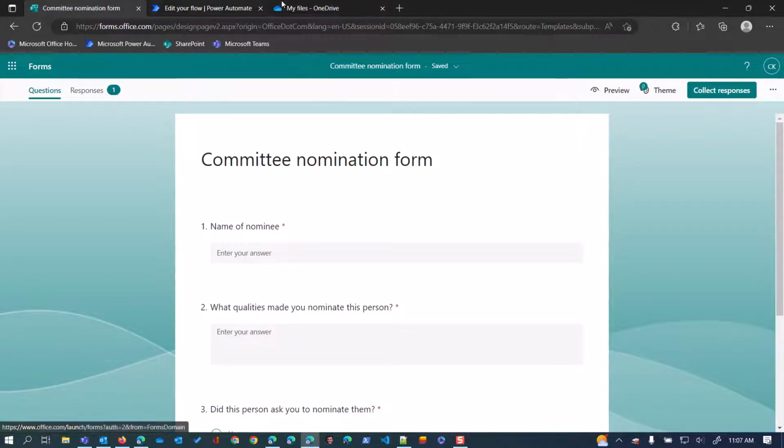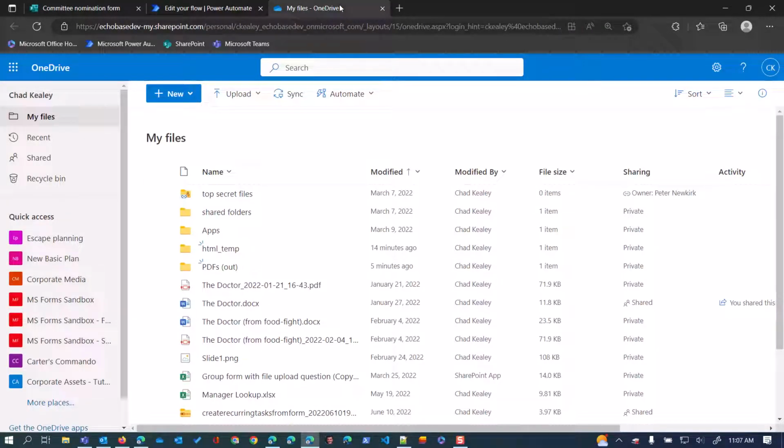So the idea for the flow is, I'm first going to take the response data and create it as an HTML file. This does require just a little bit of knowledge of HTML, nothing fancy, just basic paragraph tags, maybe some formatting tags and heading tags, etc. Nothing sophisticated here, just standard plain Jane vanilla HTML. Basically, I'm going to create it as an HTML document, and to support that I've created in my OneDrive a folder called HTML temp.